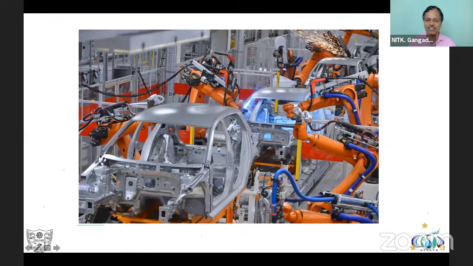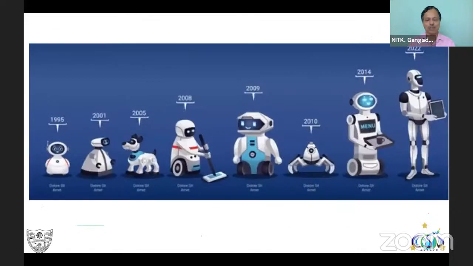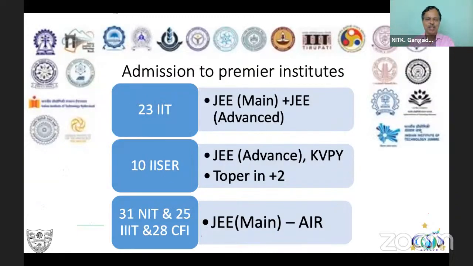Automation, robotics, industrial automation and industrial robotics are part of what comes from mechanical engineering. Of course, it needs all the other disciplines along with it, but as a mechanical engineer, you will be able to shine on that because you know how to convert motion in different ways and you know how things can be done.